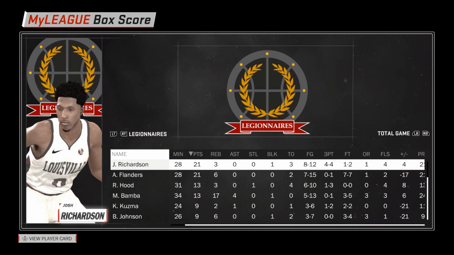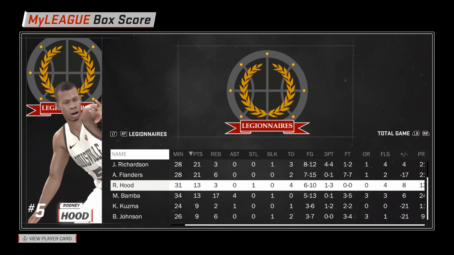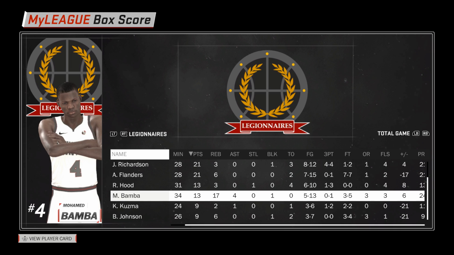whose leading scorers in this game were the 2 shooting guards Josh Richardson and Andre Flanders. Both had 21 points, Richardson a bit more efficient than Flanders, shooting a perfect 4 of 4 from 3, while Flanders shot 100% from the free throw line on 7 attempts. Rodney Hood and Mohamed Bamba were the other 2 guys in double digits, and Bamba had a pretty impressive double-double here tonight with 13 points and 17 rebounds.